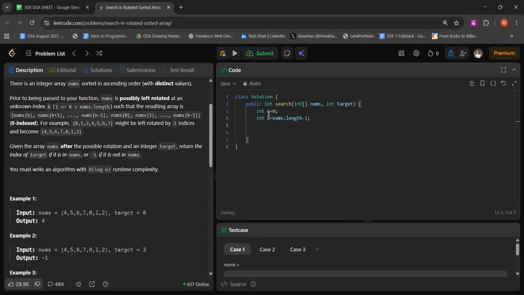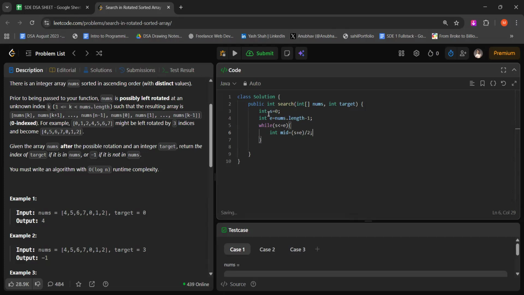And then we start our condition for the binary search, which is while s is less than equals to n, we will be moving our search space, reducing it to half of the length, right? Now we will declare int mid. Mid is equals to starting plus end by 2.